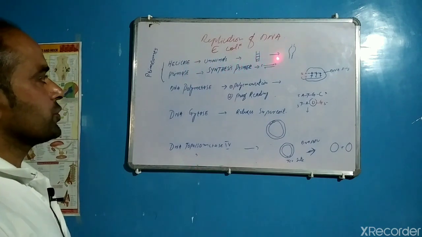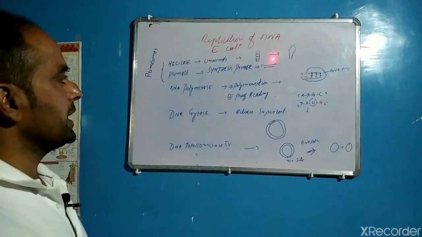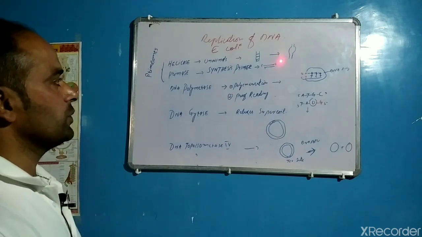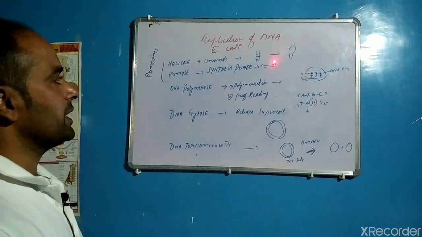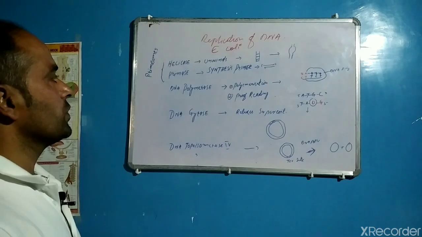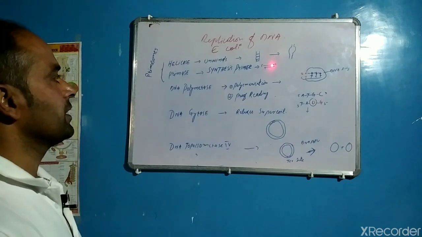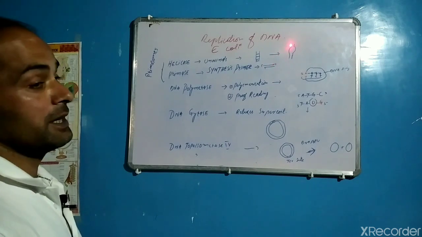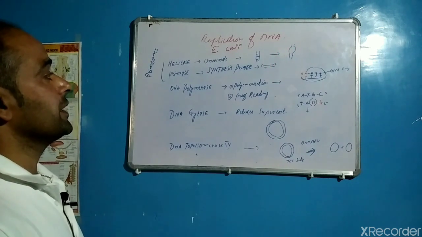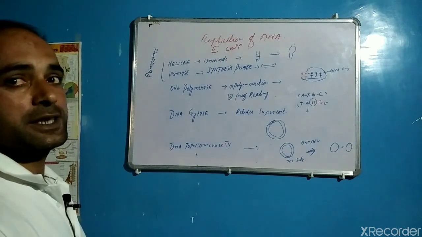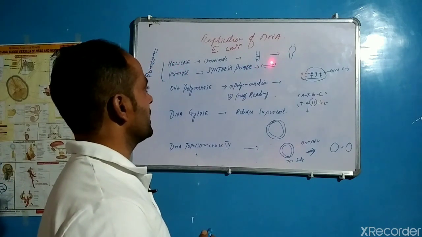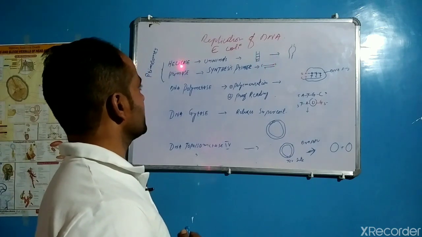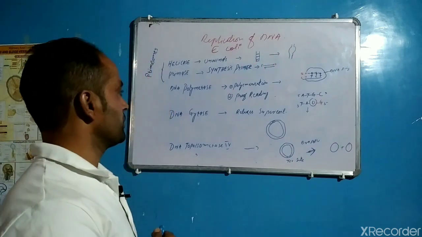Primase. It should be noted that DNA replication cannot take place without the help of a short 10 to 12 nucleotide RNA strand, which is known as a primer. Here I have shown it in red color. So primase synthesizes this 10 to 12 nucleotide RNA, which is required once by the leading strand and by every Okazaki fragment when it is synthesized. So primase is required for DNA replication as well. Together, helicase and primase are known as the primosome.